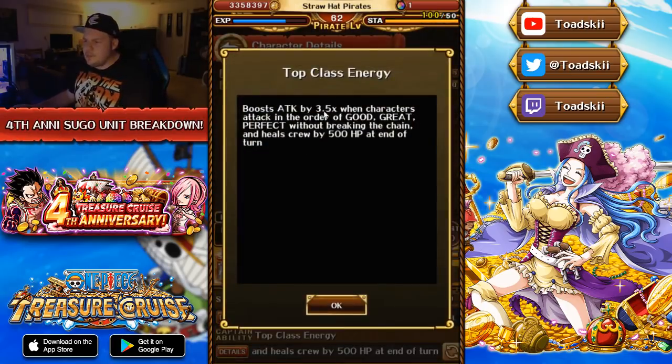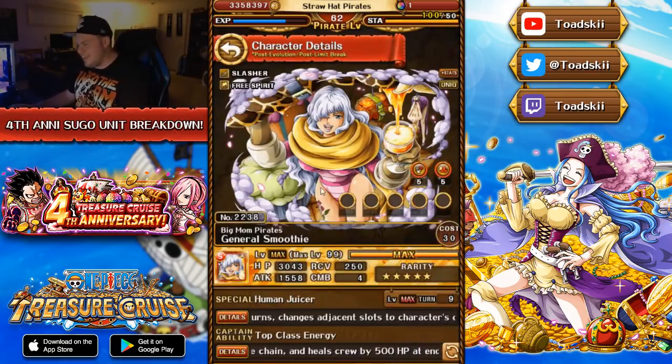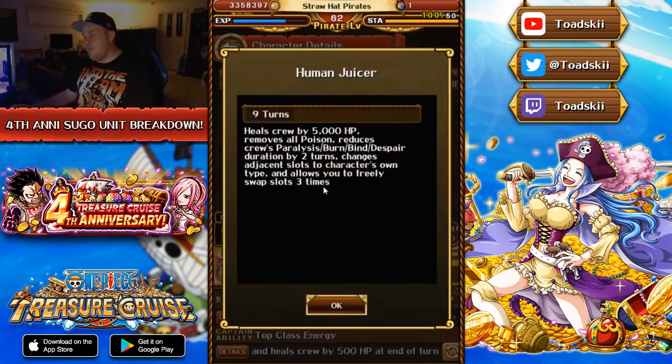Captain effect is going to boost by 3.5 when characters attack in good, great, and then perfect order without breaking the chain. We all know how that goes. And also heals crew by 500 health at the end of the turn. I mean, for a 5-star rare recruit, it's not a terrible captain effect, but just don't run this character as a captain. But her special ability is very interesting though.